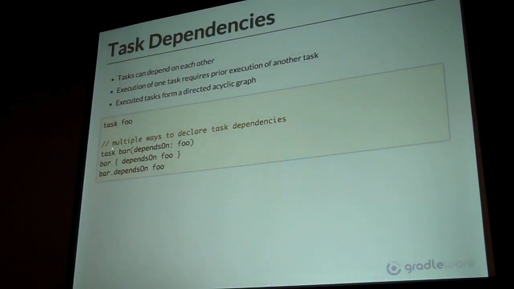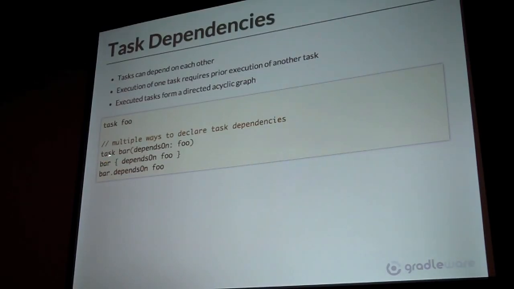And syntactically, we follow the Groovy model, so there are a few ways to set that. There is the Java API way. You call the dependsOn method on the bar task and pass in foo, and that sets up this dependency. And again, where does this dependsOn method come from? You find it in the DSL reference. You go to the task, and the task interface will list all the methods and properties, and dependsOn is one of them. But there are also some other variations.